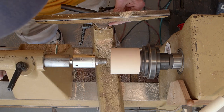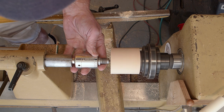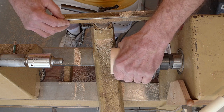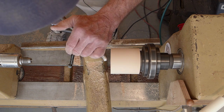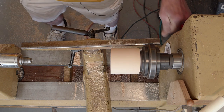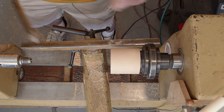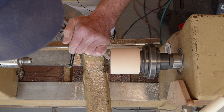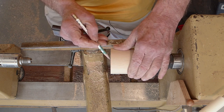What I do want to do is find the center again, and I'm going to hold this with my finger and just kind of let the tip burn in a little bit. Let's see what that looks like. Nope, I've got too much stuff there, so I've got to waste some more wood. Boy, I ripped that out pretty good, didn't I? All right, well, the other way to maintain this center for what we're going to do right now is just to leave a little nub there. And so we don't get holes confused, that's what we're going to use.